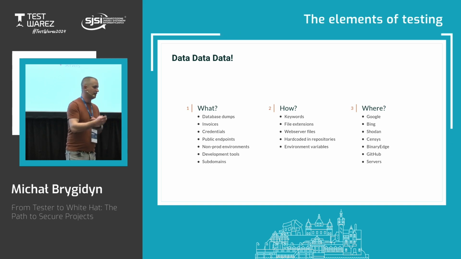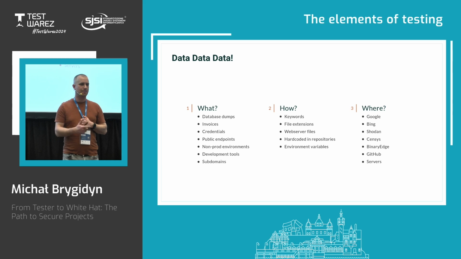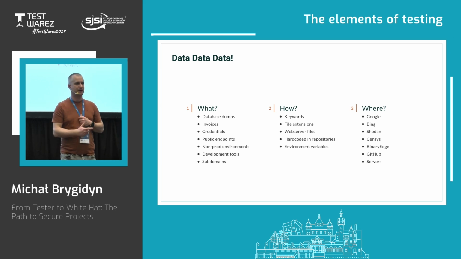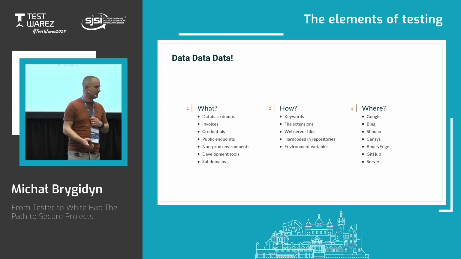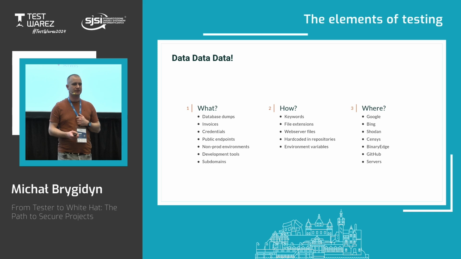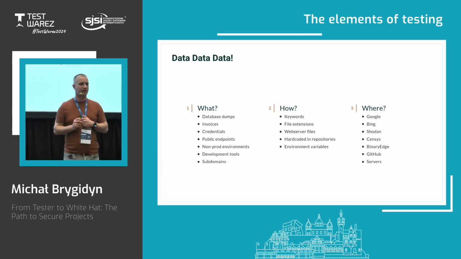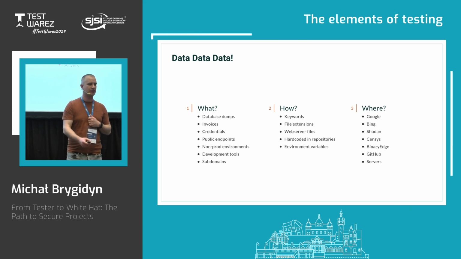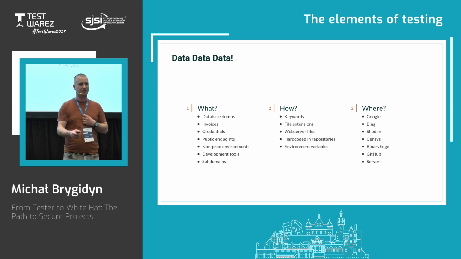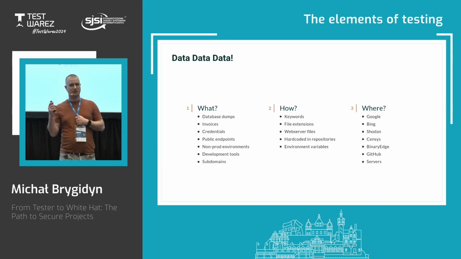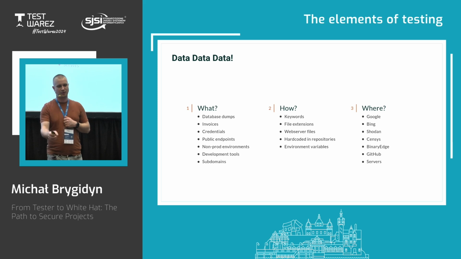And where? Google. Google is really nice for finding things like Google Docs. Bing is nice for finding things by IP. Then Shodan, Censys and BinaryEdge are the most evil search engines. They scan the whole internet, IP by IP, port by port, and they save the banner responses. So you don't need to make any noise in your target network. You already know that it's there, it's present. You just make one call to the API or to that resource, and you have whatever you need.